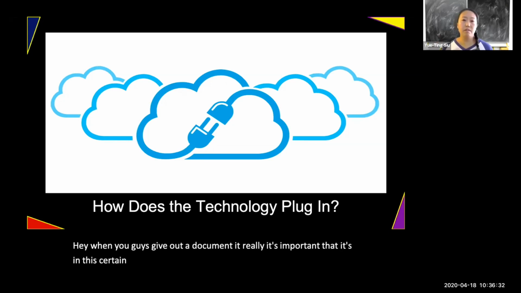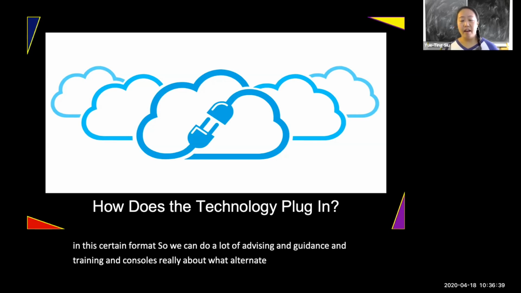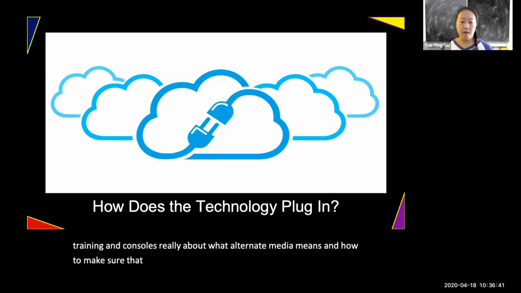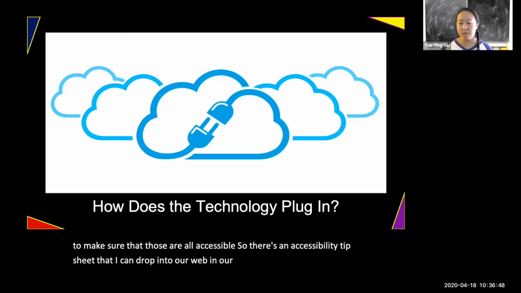So we can do a lot of advising and guidance and training and consults really about what alternate media means and how to make sure that those are all accessible. There's an accessibility tip sheet that I can drop into our webinar handouts after this presentation, so that will be there for you guys.